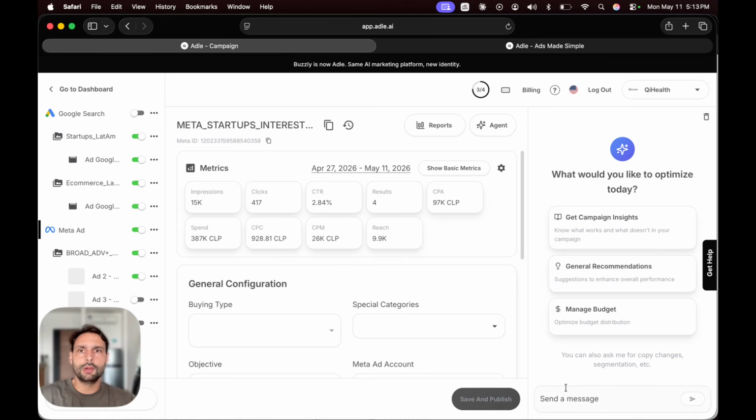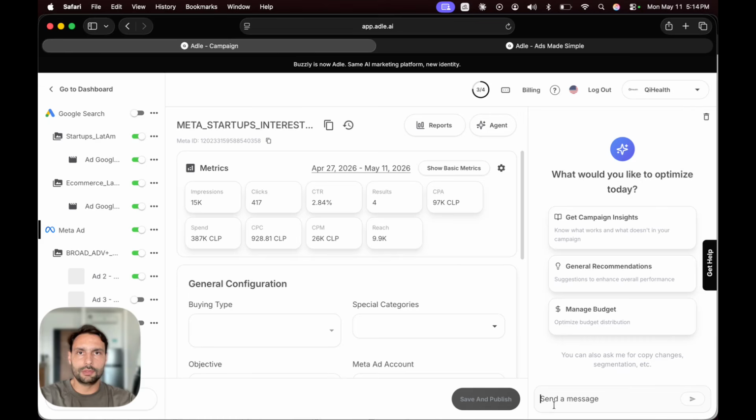We can ask, for example, how many leads did I get last week? Or what was my cost per lead during the weekend? Or what was my cost per lead this month compared to last month? You can ask whatever you want, and the AI is gonna reply in natural language, which is super useful if you wanna understand your results and your metrics. And the AI is also gonna give you automatic suggestions that you can just apply with 1 click based on campaign performance. You can also prompt the AI in order to get these suggestions.